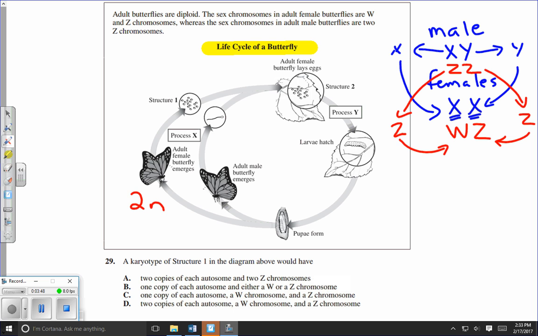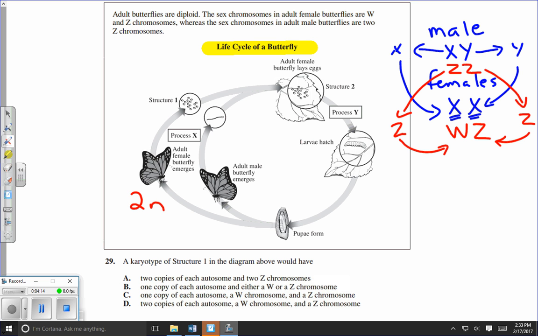You're familiar with making a karyotype with human beings after perhaps a procedure like amniocentesis, so you can find out the genetic characteristics of a child before they're born. Technically, you could do a karyotype on any tissue sample from a human. It doesn't have to be before they're born. But you could also do it on a butterfly, or a cell from a butterfly for that matter. It's just a map of all the chromosomes that are possessed by that particular individual.